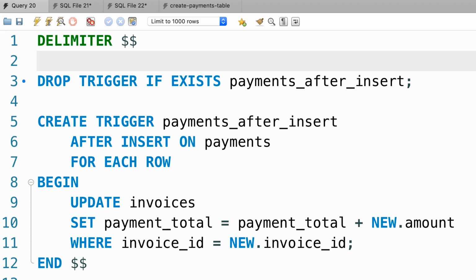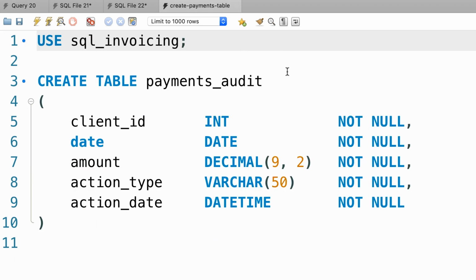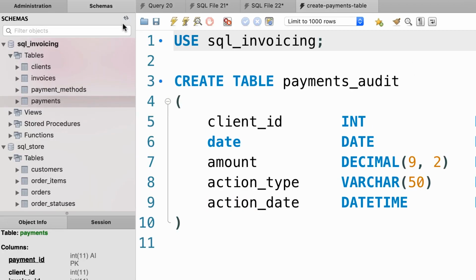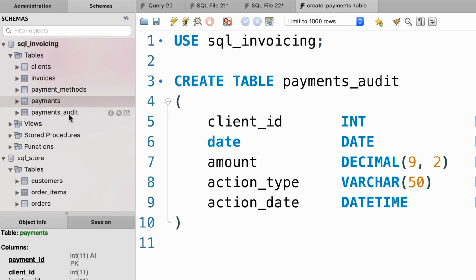So I've attached a SQL script to this lecture. You can download it right below this video. When you open that script, you're going to see something like this. Here we're using the create table statement to create a new table. We'll look at creating tables later in the course. For now, just execute the script. All right, now we should have a new table in this database. Let's refresh this view. There you go.